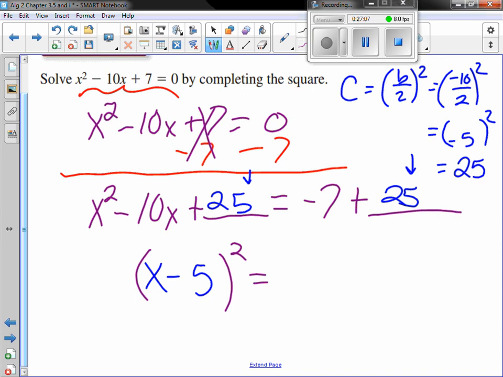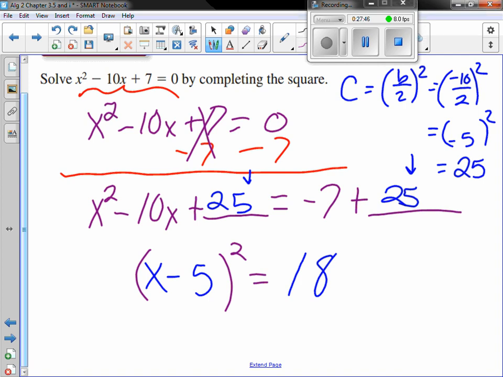Yep. We can make it into a perfect square trinomial because we didn't want the 7. It didn't work in making it into a perfect square trinomial. So we move it away. We move all the constant terms to the other side, because most likely they're not going to give us a perfect square trinomial, so we move them away. Now if I add something to one side, I have to add it to the other. So negative 7 plus 25 is, what is that, 18. Because we can combine those terms.